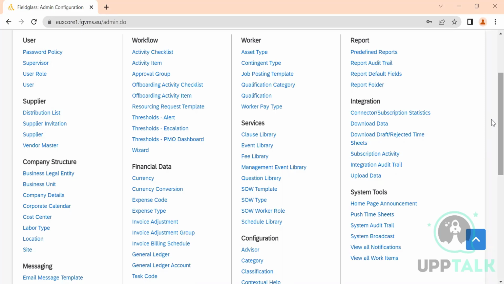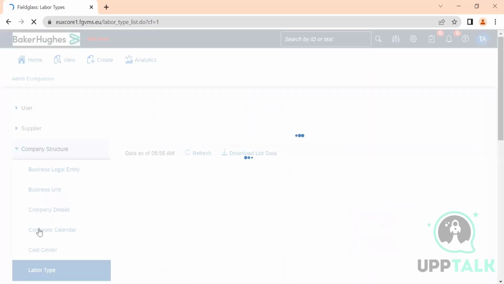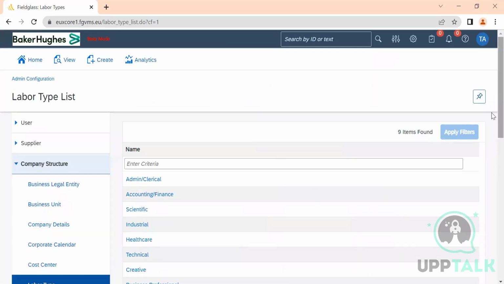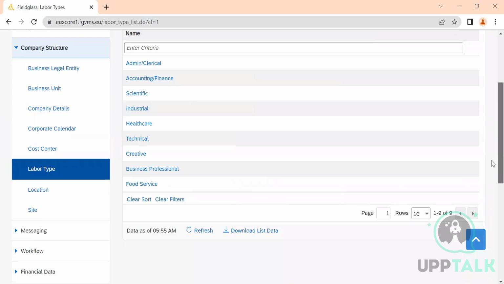So now we are getting into something called the labor type. The labor type is what are all the types that a company, for example, Energy Australia, will be using, what are all the roles they are trying to use for the external workers.